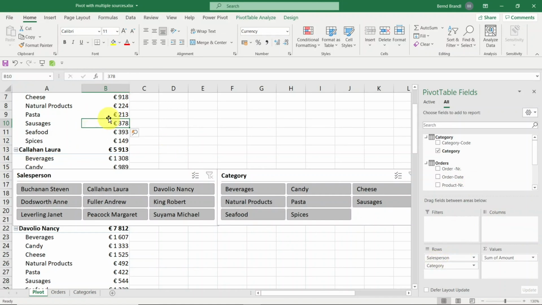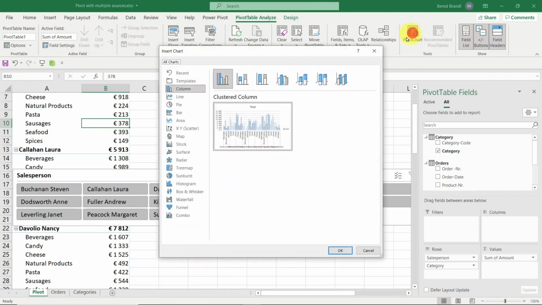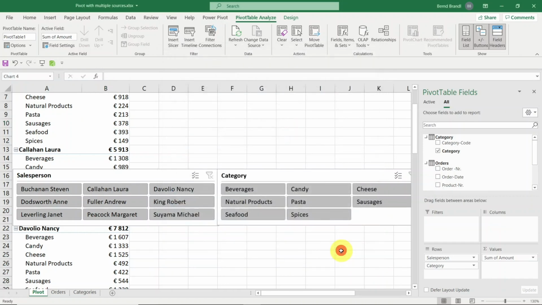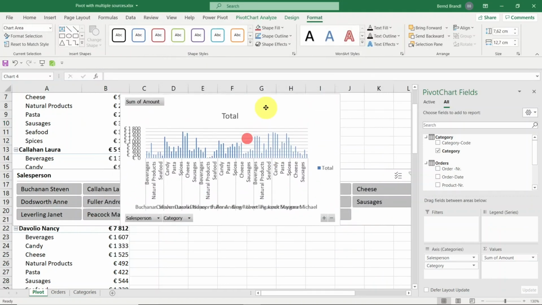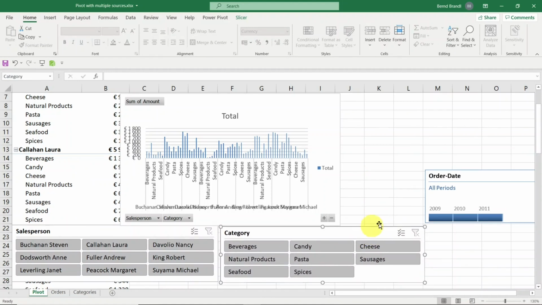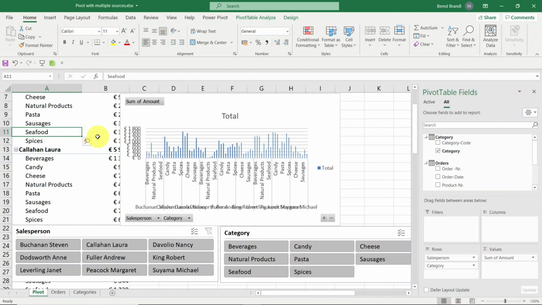Now, what I'm going to do is click here, go to Analyze, and pick Pivot Chart. If I pick Pivot Chart, I can pick a chart type, like this clustered column here. I confirm. Now this chart comes up, see? And what happens now is that when I click here in the pivot table, we have the rows and the columns. See, you have both pieces of information also in the chart here on the axis.